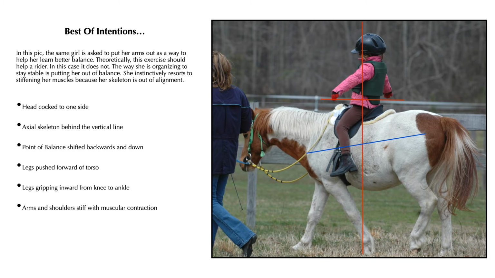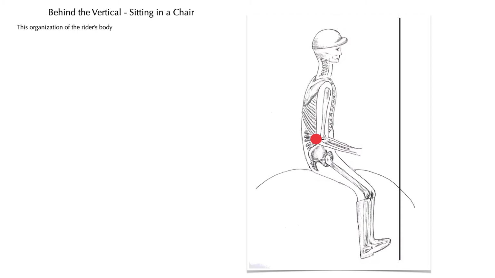Where with her hands pushed down, giving her hands something to do and pushing down on the front of the saddle, her overall balance of her axial skeleton was far superior than what you see here. I just thought that was fascinating because we do that trying to help, and here you have to assess it's just not working. It's not helping this little rider's body develop the habit of good use. It's actually taking her away from good use.